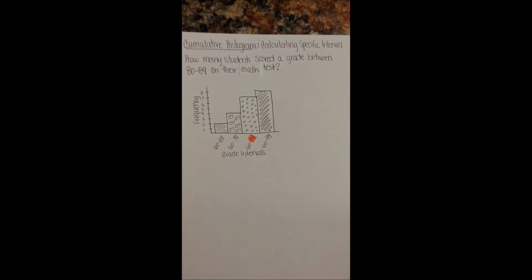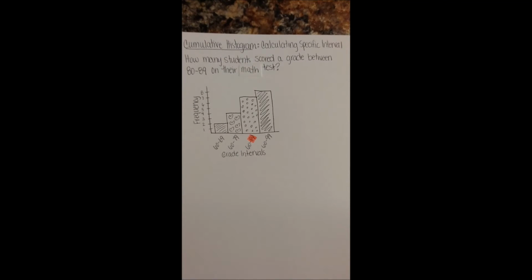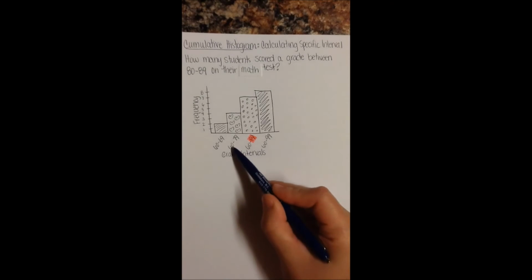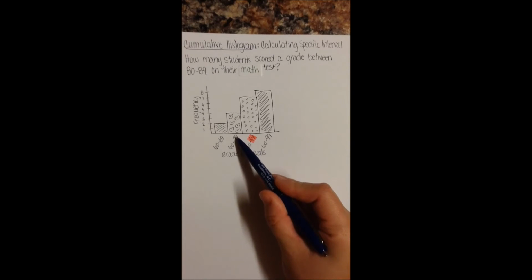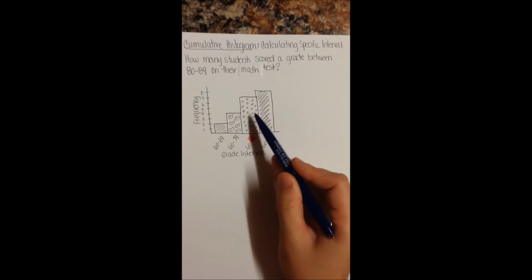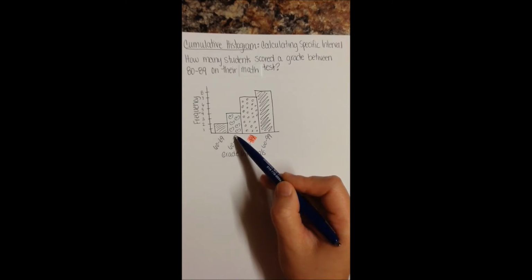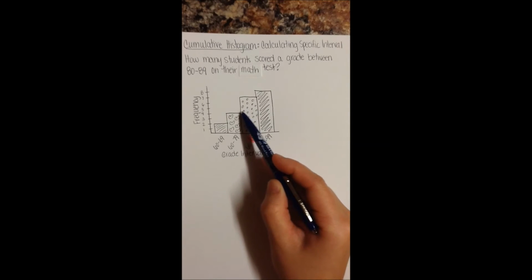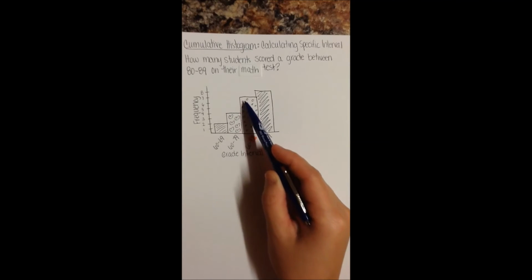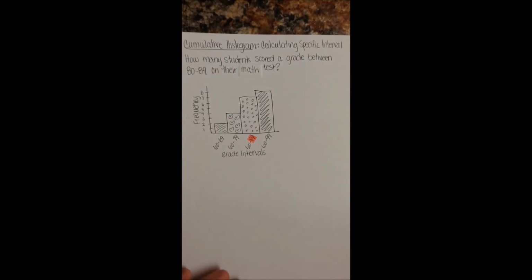Well, I don't want all grades 60 to 89, so I need to figure out the column before it and make sure that if I take out that interval, I will be left with my 80 to 89. The column before it ends with a 79. So if I take out the column before, which is 60 to 79, I will be left with the additional part, which starts here, which would be 80 to 89. So you just simply subtract.